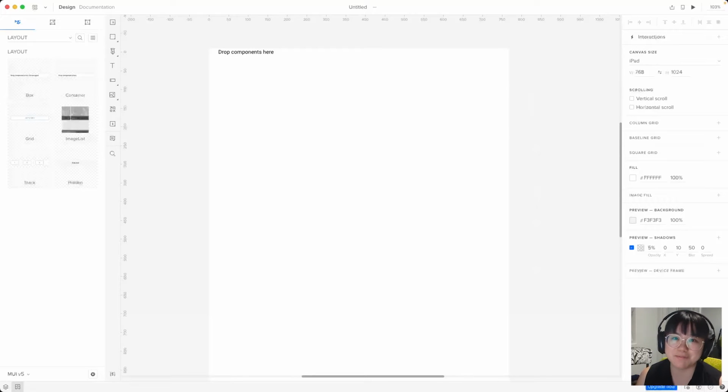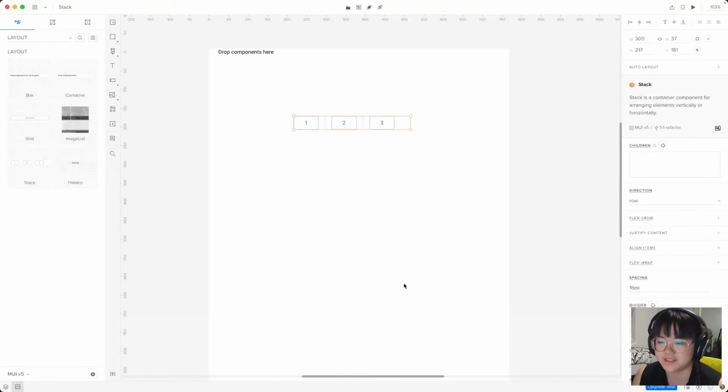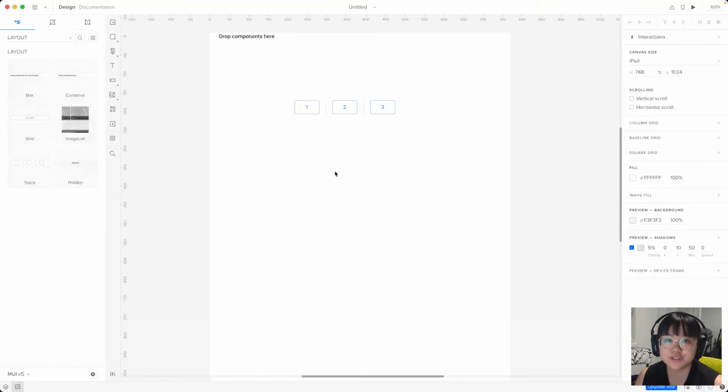The next MUI component is the stack component. If you're familiar with CSS, this is basically Flexbox. It'll help us lay our components out horizontally or vertically. So let's pop one on the canvas and use it to create our header. I'll just click on stack, and there it is. Now, if you're unfamiliar with the MUI stack component or CSS Flexbox, remember that the MUI docs are just a click away over here.